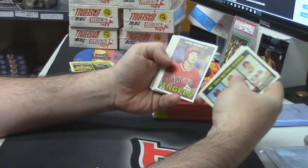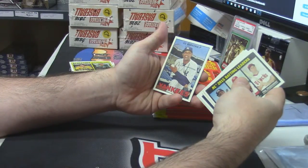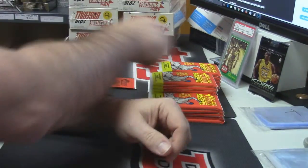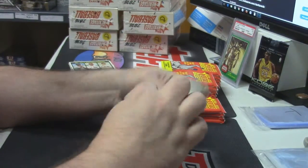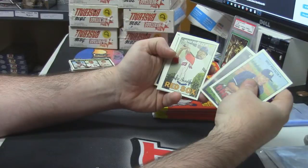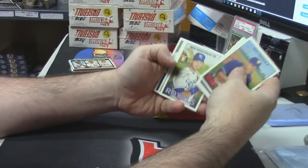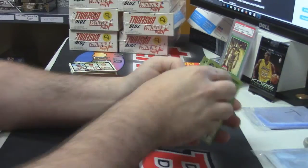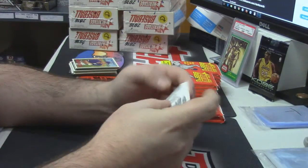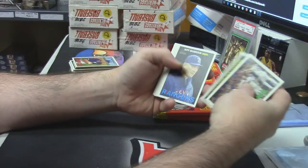What do we got? Clemente, Reyes, Sabathia. Even some of the autos are a little bit tricky to see since they all have fake autos on them. All right, the Yasiel Puig is the base variation. Ah, that one I knew to look for, and it was not there. Come on, Heritage. Give me something mind-meltingly crazy.